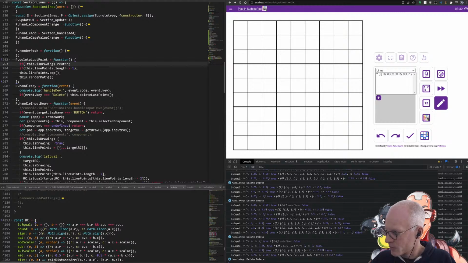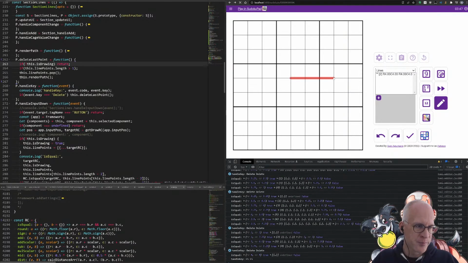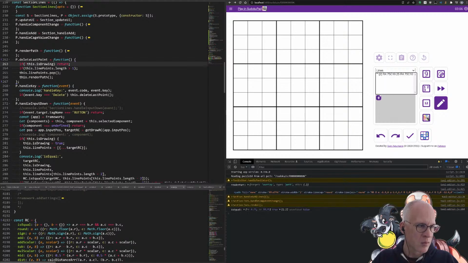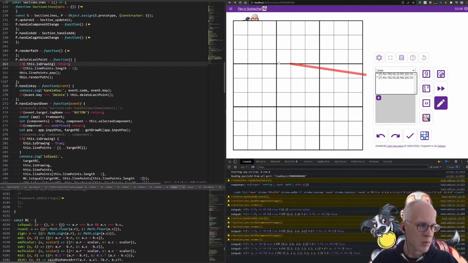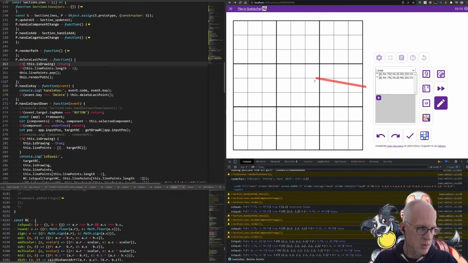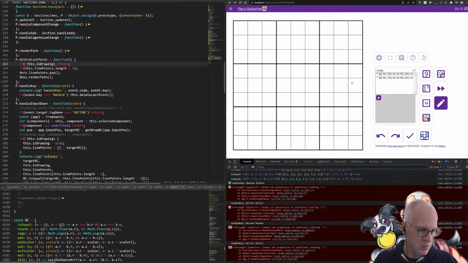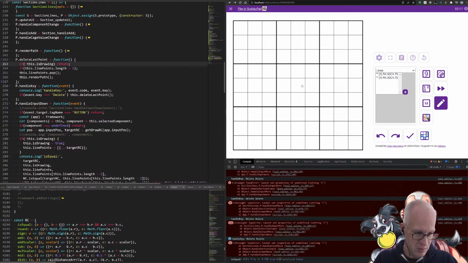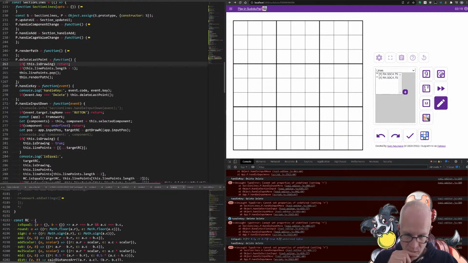If in delete last point needs a return. No, it doesn't, because there's nothing happening after. Oop. So setting R. Okay.